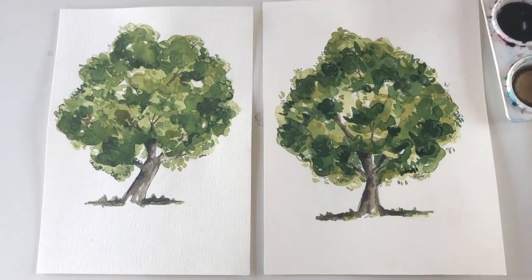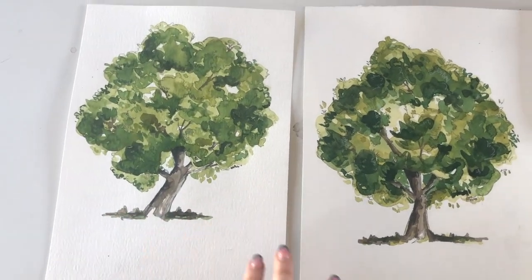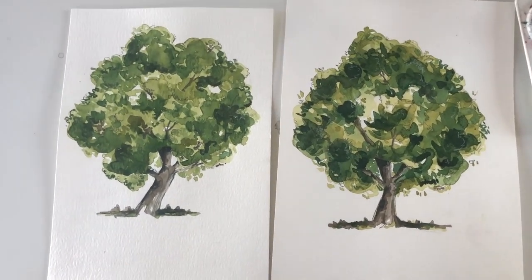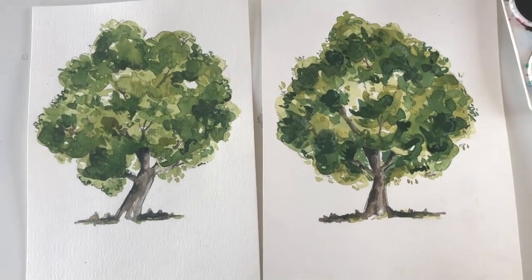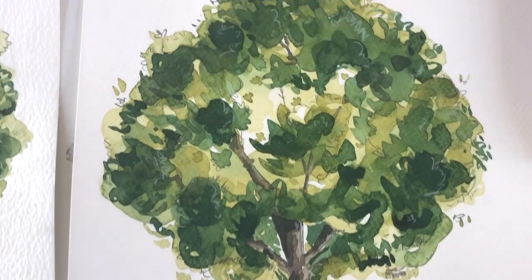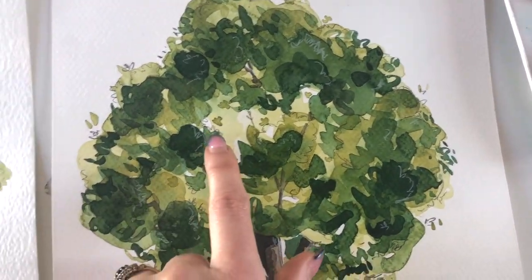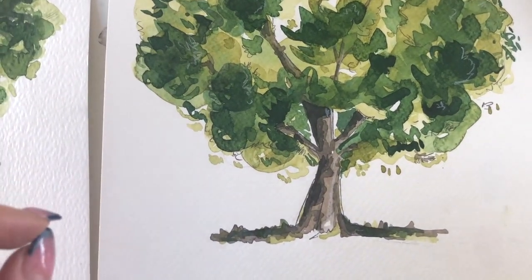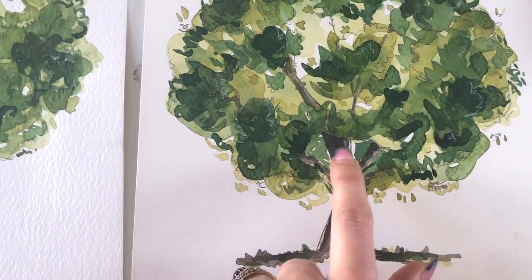That's our tree finished. Sometimes less is more — you have to walk away. Generally I come back in an hour and it's usually better than you thought. Here's a comparison: the reference image and the painting I just did. They'll never be the same twice because the water levels, how you apply paint — everything is different, and you'll never get exactly the same image twice. I'm quite happy with it — there's nice contrast, the areas of white look really nice, and the area of dark really shows the tree holding up weight. That line under the trunk is really important.